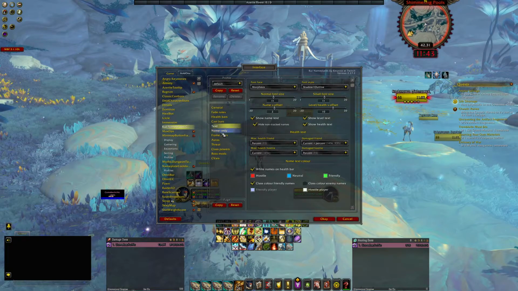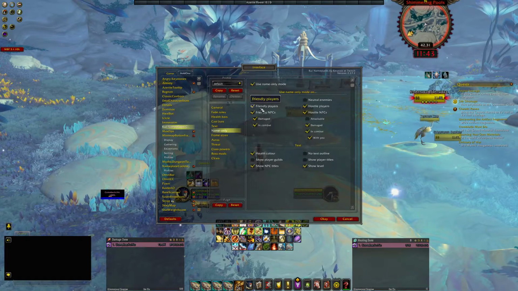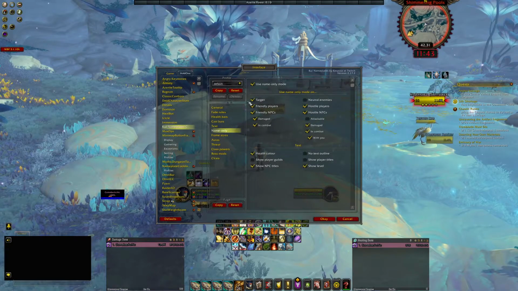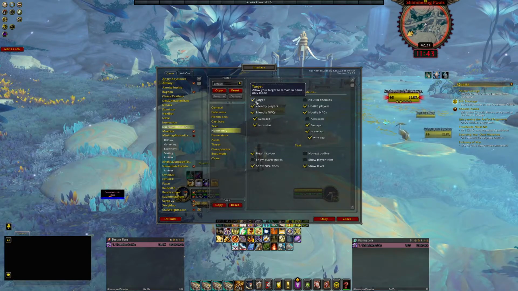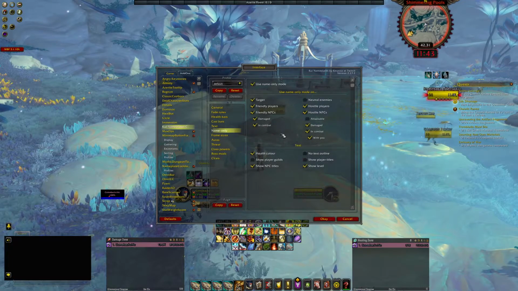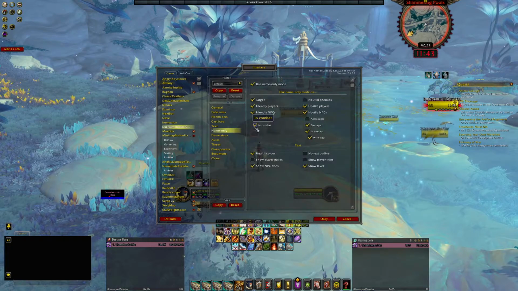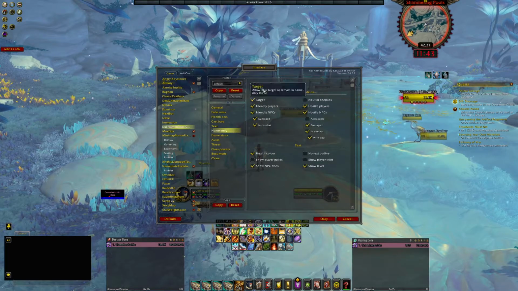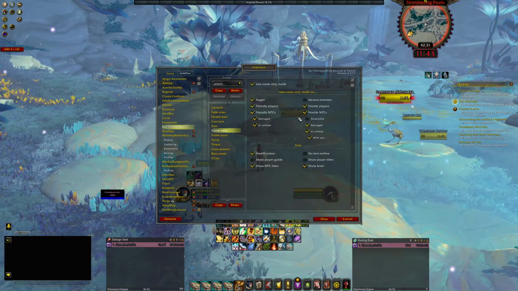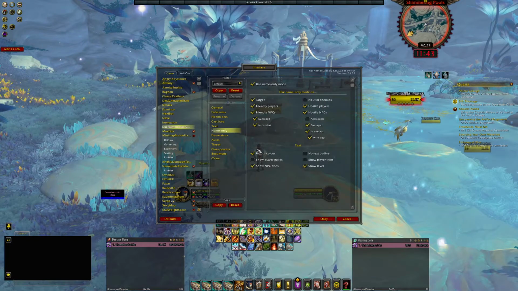Right, then you can go to name only, and you can use name only mode. You can pick your targets, so it allows you to see the name of your targets. Most of this stuff right here is already pre-clicked, so it doesn't make sense to change any of it. It just shows you the names. But you can go into the Blizzard UI and remove your friendly nameplate. So you can take this right here and remove the name of your friendly NPCs or whatnot. You customize this to your liking.